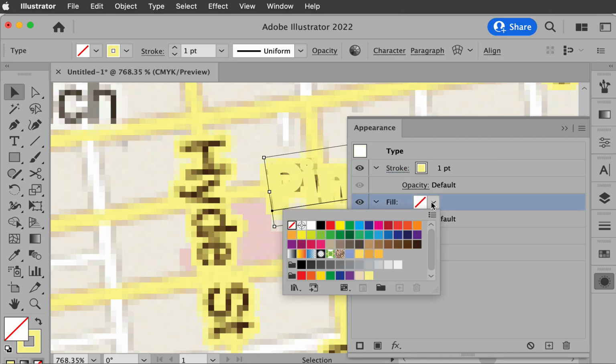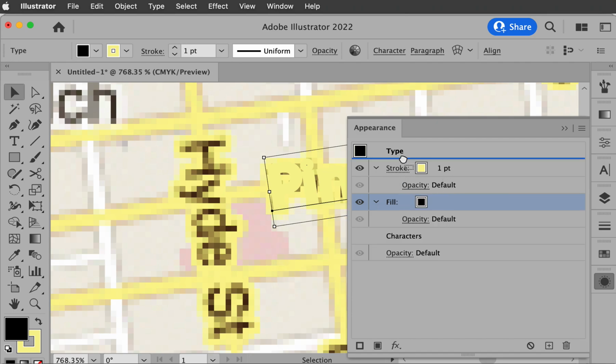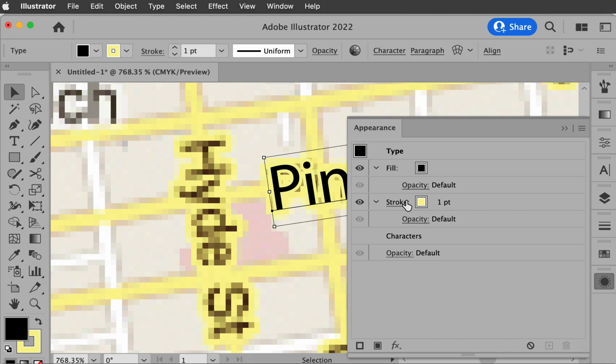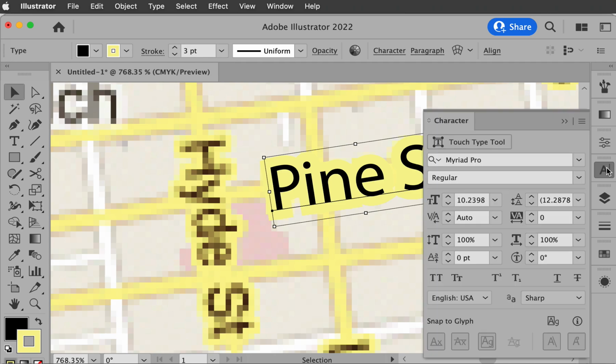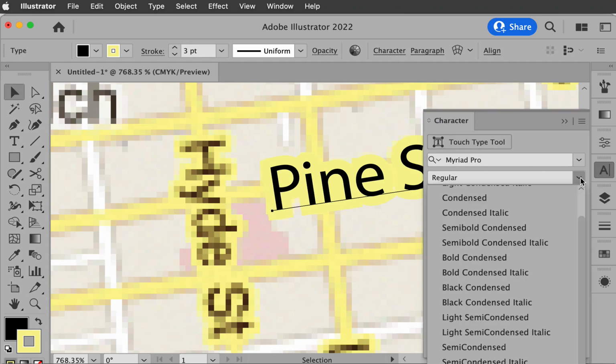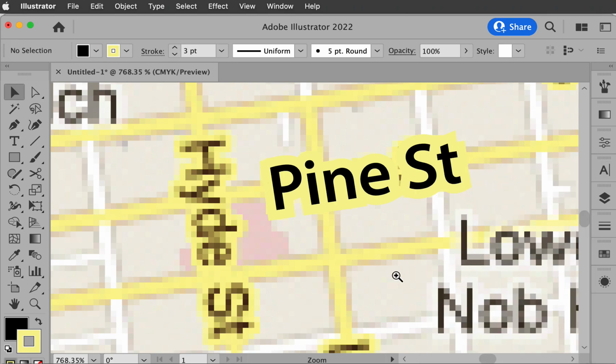Let's change our fill to black. And then our fill needs to go on top. So we'll drag that on top here. And then the stroke actually needs to increase a bit, maybe to 3, maybe to 2. 3 just seems a little better. And I'm not totally sold on regular. I think it may need to go just a touch bolder, maybe semi-bold. We'll see how that goes.